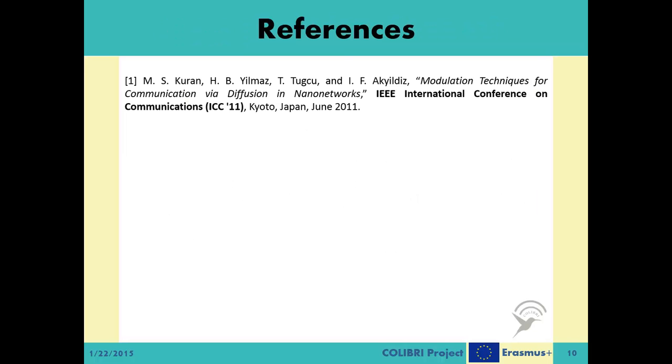So we have finished calculating the channel capacity of a simple diffusion system considering a binary channel in which one symbol represents one bit of information. This analysis was focused specifically on the communication via diffusion system. We will be concluding the basic level with the details of the terahertz signaling in the sixth video of the basic level.